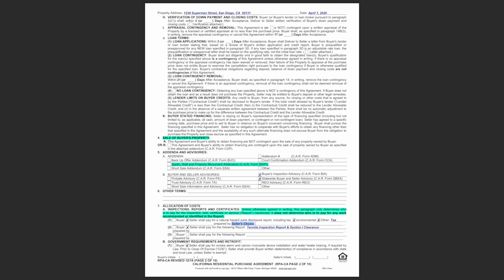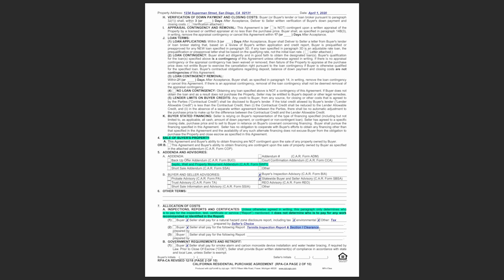Next, on line item number 2, this is a very debatable line item, and I want you to be cautious and to speak to your broker about what would be common in your office. It is common for the seller to pay for a termite inspection report. What is not common, or what is very debatable, is whether or not the seller is responsible to pay for Section 1 items to the termite inspection.